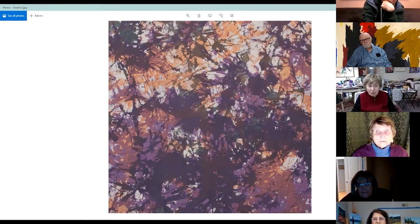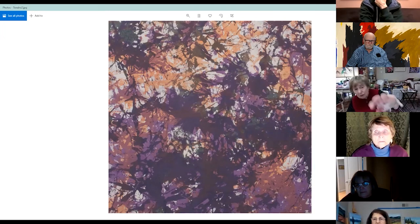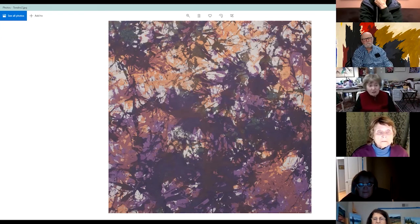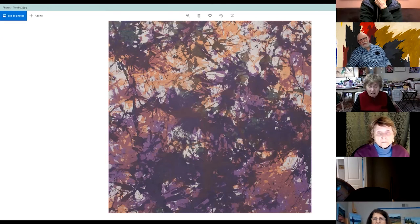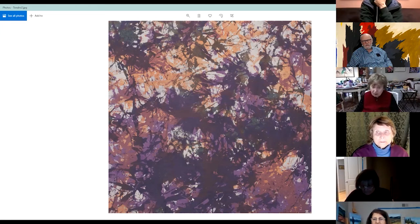I find that the one corner on the left with the kind of orangish with more space works a little better for me than the real dark areas lower down. The first one reminds me of the first guys, and the second one, Autumn. With this process, you kind of get what you get, so it's not much you can do with it from that perspective. But she could put less real dark paint. I think I'd like to see more middle value tones, but it's just the way the paint's going to come out. I don't think you can change that much.